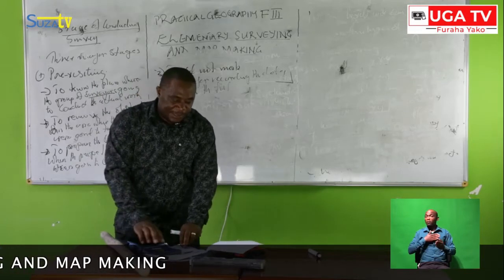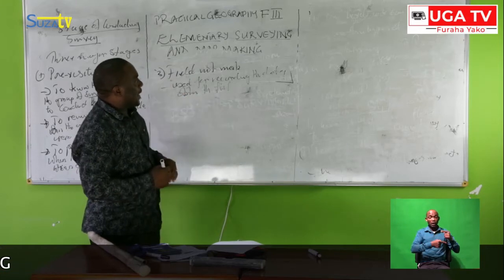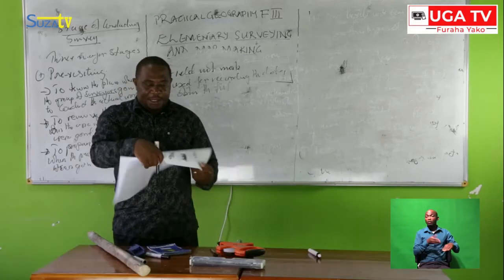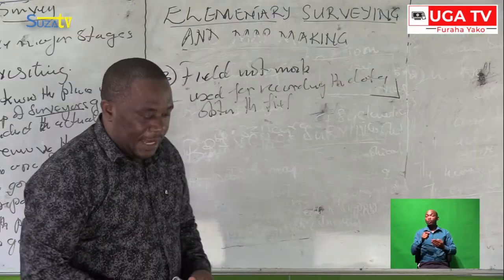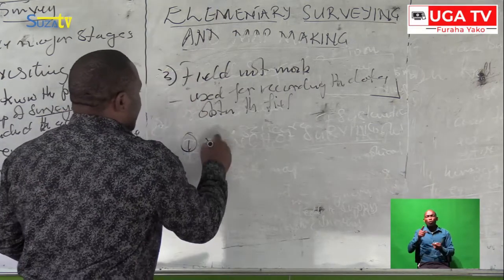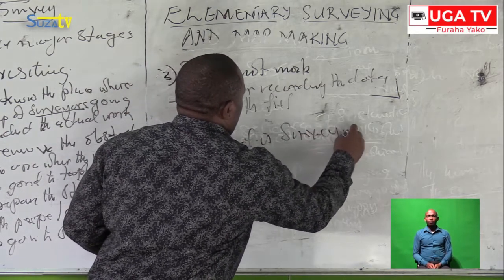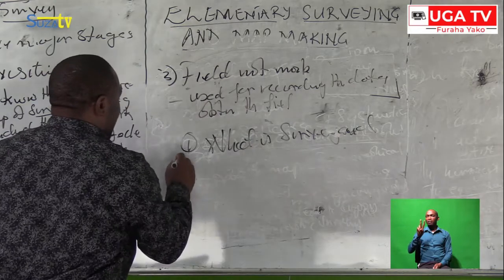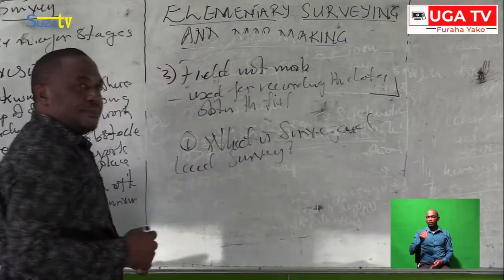So my student, let us end up with our lesson for today. We can continue with the other parts of surveying, but I will leave you with some questions here to work on as homework, and they can help you with your sister at home. Our first question is, what is surveying? What is survey and land surveying? That is your question number one, my student.